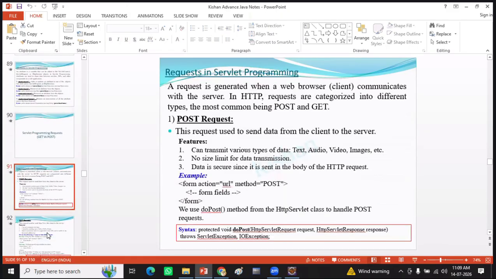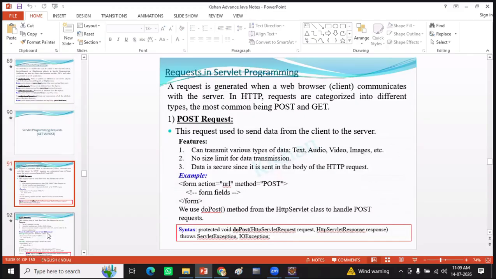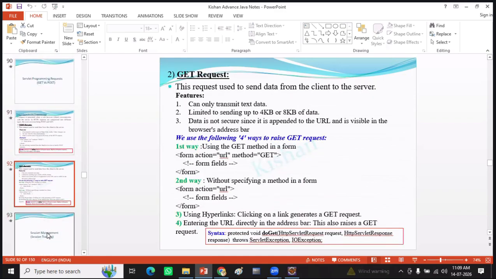Regarding the get method and post method also, we already wrote the notes. Now, please tell me which one is more secure, post or get? Post is more secure. Get is obviously not secure, because the data will be visible in the URL. So there are different ways. We already saw that. Up to here, we covered in our last class.